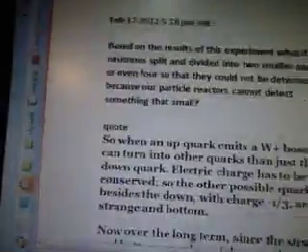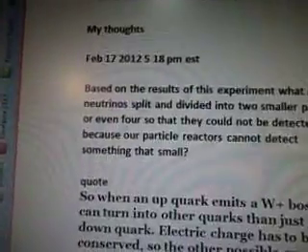So I did the 0.97383 times the speed of light equals 291,946,889 miles per second. Okay, because I wanted to see how fast that was. My thoughts, February 17th, 2012.